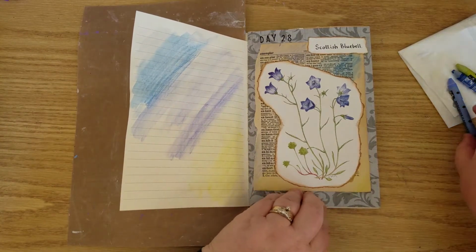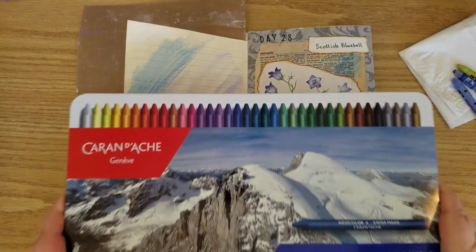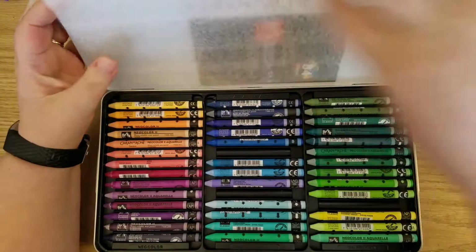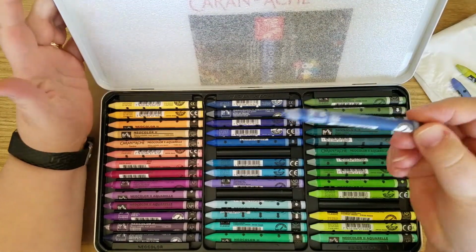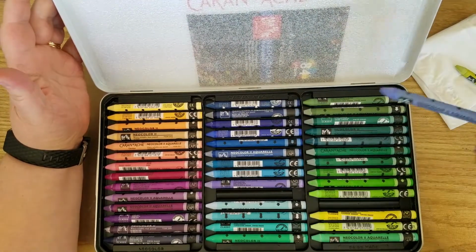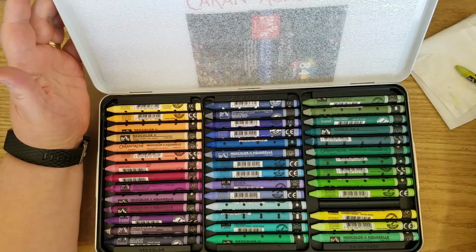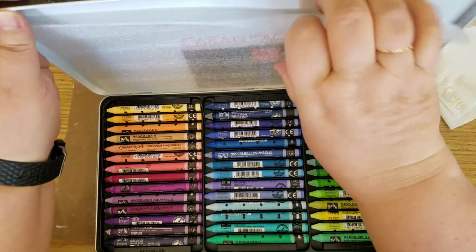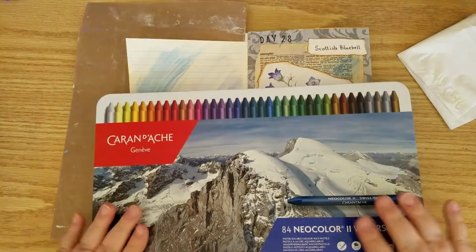And a little bit more glue down here. Actually, let me put these guys away. I think I'm done with them. So which colors did I end up using? I used blue. That's an original name. I use sky blue and light olive. I have to pull these out and use these more often. I really like these.